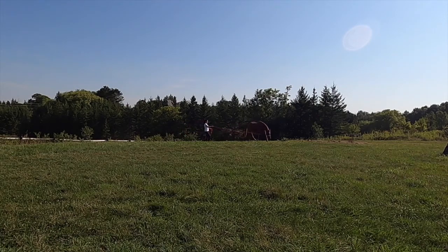The grass is also a little bit longer in that part of the field, and that's why she's hesitant to go there. But yeah, I'm just exposing her to the outdoors. As you can see in the back there's a fence, and there's also another paddock there, and the mares on that side are not very reactive to her. They don't really care about her being there, but she does look from time to time at what they're doing instead of focusing on what I'm doing, and that's what makes it hard here on the little slope.